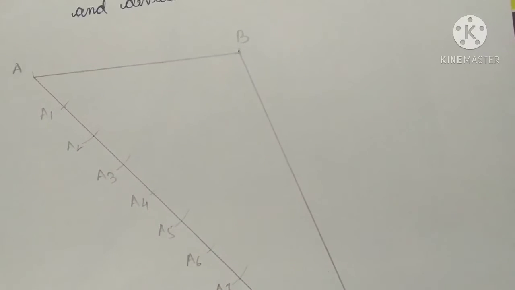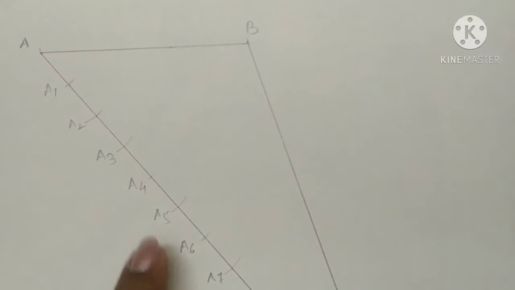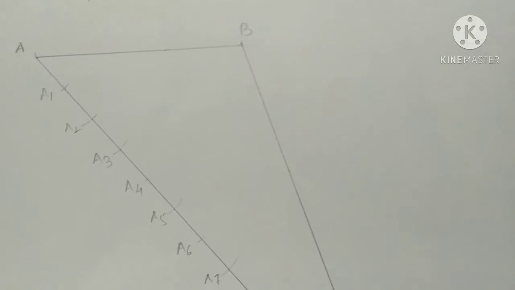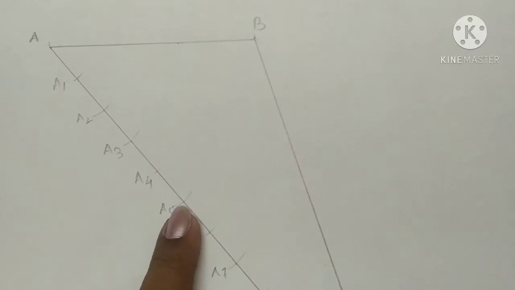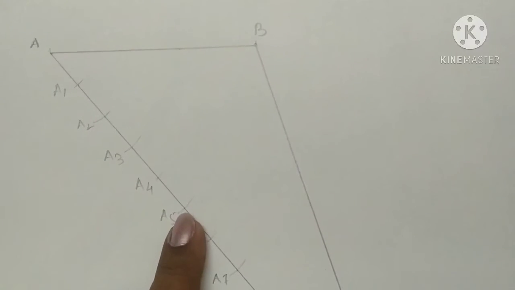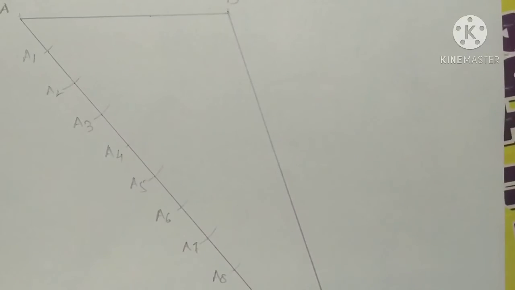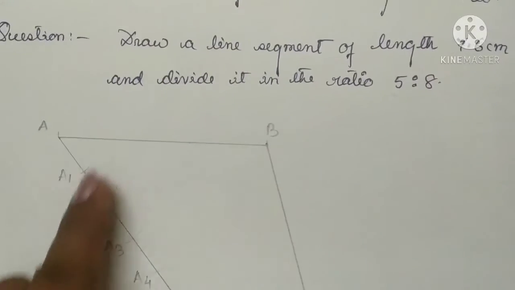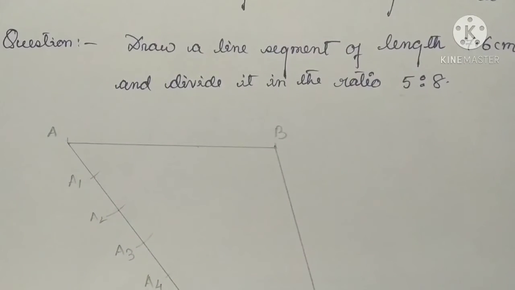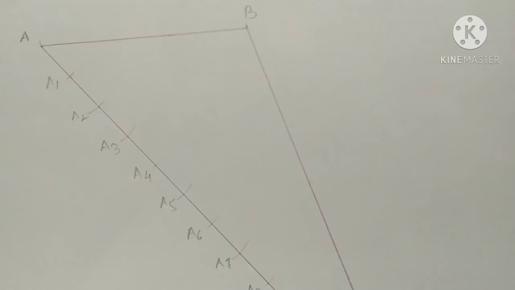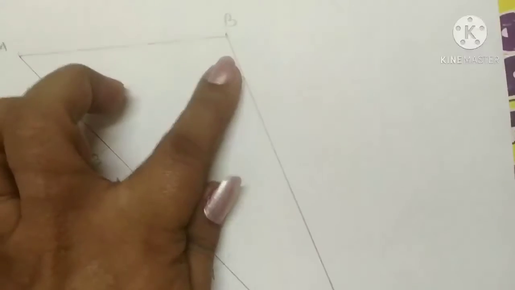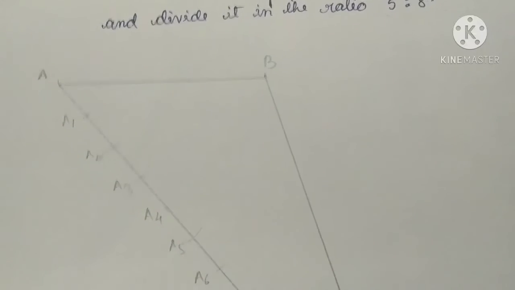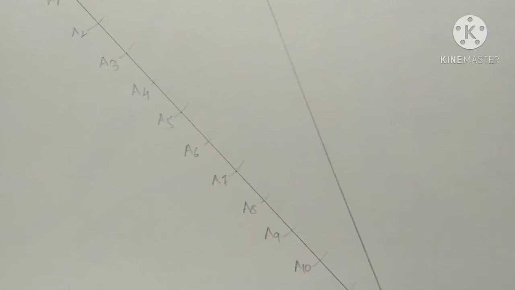So you have done in Thales theorem that in a triangle, if a line is drawn parallel to one side, then it divides the other sides also in the same ratio. So here, if I am having A5, if I draw a line parallel to this B A13, then this will divide AB line segment also in the ratio 5:8. So this is the concept that we are using. Okay. So what we are going to do is, I want to make a line which is parallel to A13B through A5. Okay, so we need to draw a parallel line from A5, which is parallel to A13B.